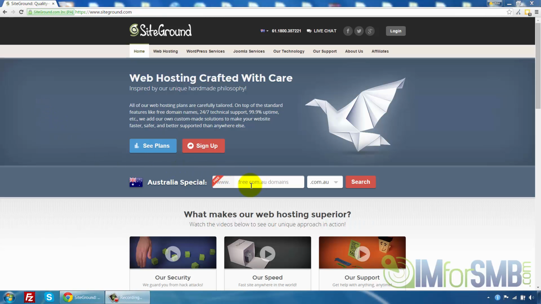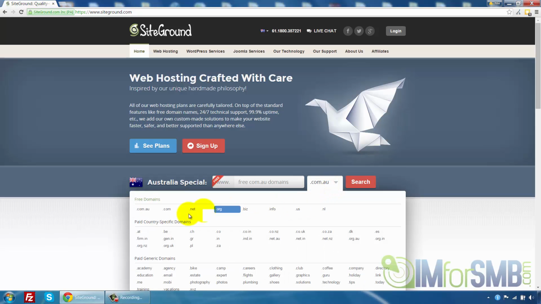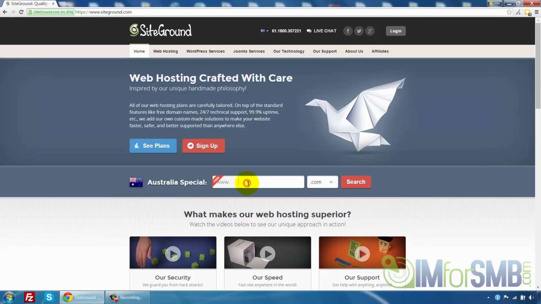Okay, so to get started with the domain registration process, we have to first see if the domain name we would like is available. SiteGround provide a free domain with your web hosting at the moment. You can see that because I'm in Australia, they're giving me a .com.au free, but I'm just going to register a .com. So we click the domains drop down and then we select the extension of .com. Depending on what country you're in might depend on what extension they give you for free. However, I believe you get most of them for free anyway. It's just a matter of changing it to the one you're after.